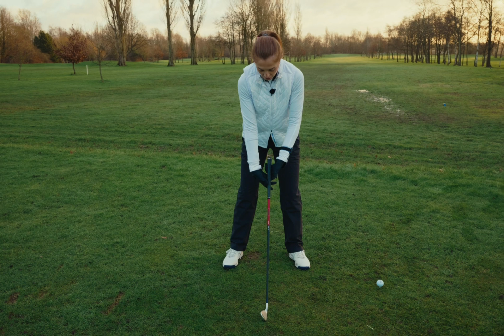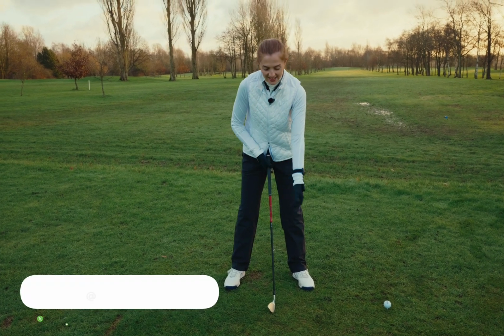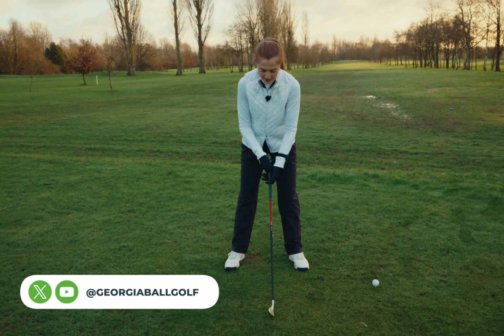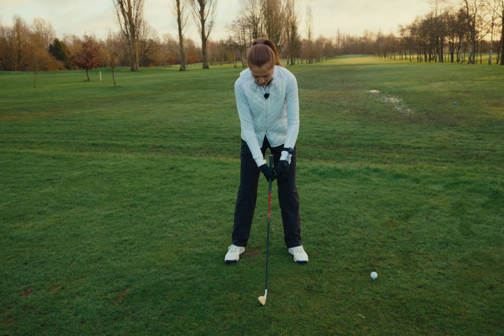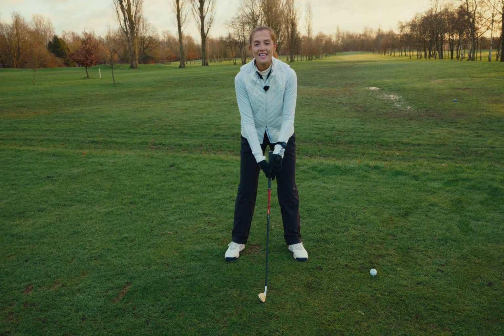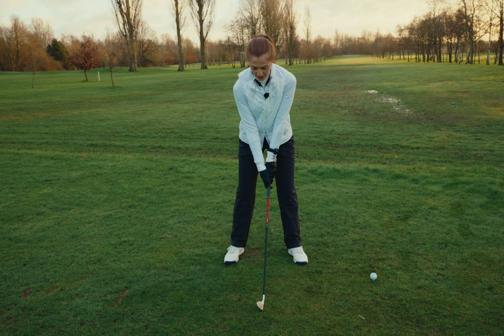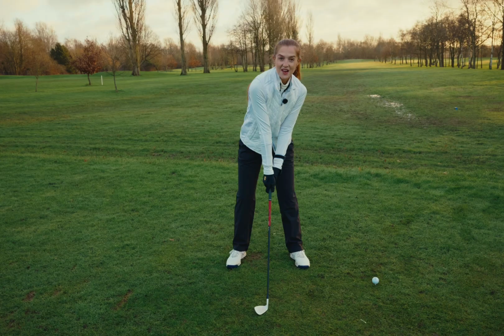Instead, we want that neutral grip where we can see 2.5 to 3 knuckles on our lead hand. It sits running through the fingers rather than through the palms. And when we bring our trail hand over, we can see this V shape in the trail thumb and index finger pointing up to our right shoulder like so. We don't want to be wrapped around like this, and we don't want to be wrapped around like this.